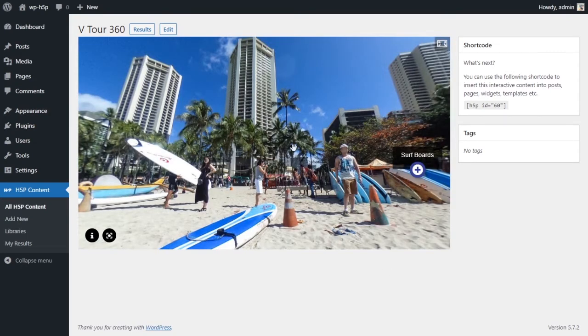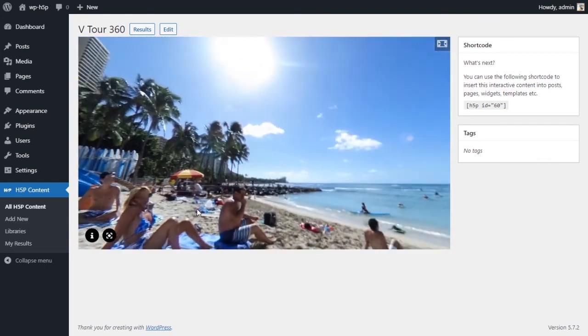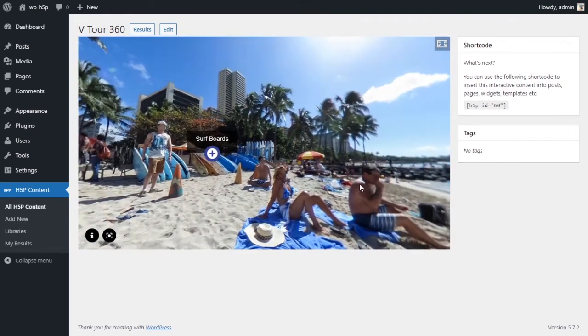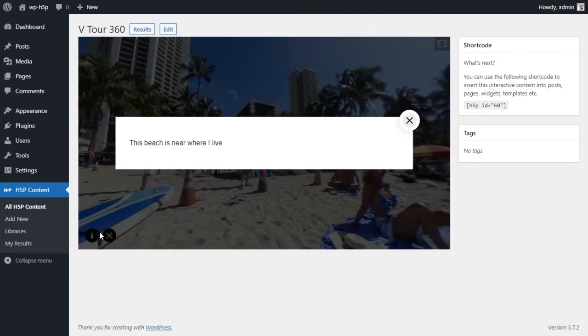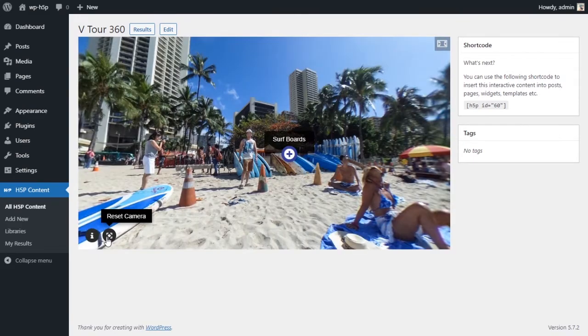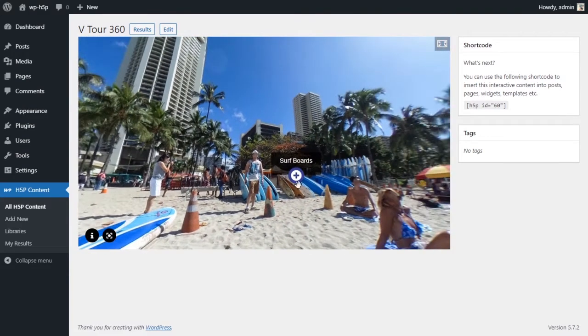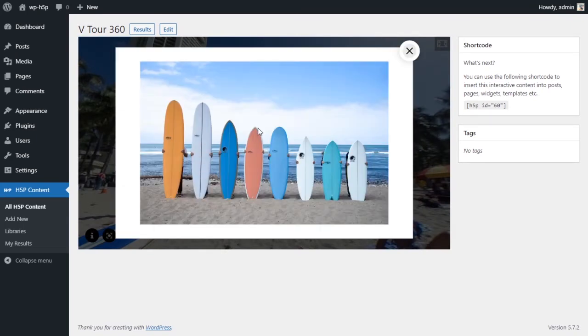Okay, good. So we've got our starting scene. We can go around. We've still got this description, reset camera, and now we've got this element here. And we can click on it and it will just show a picture of surfboards.